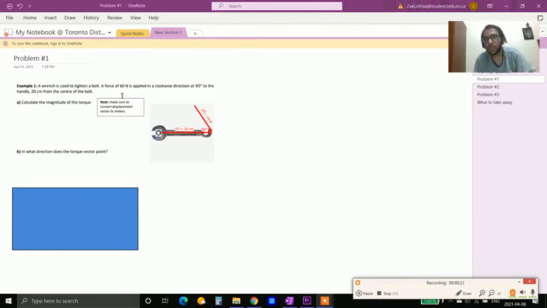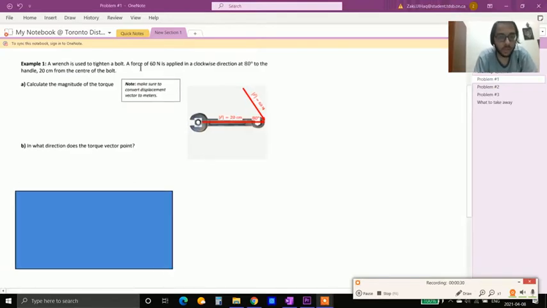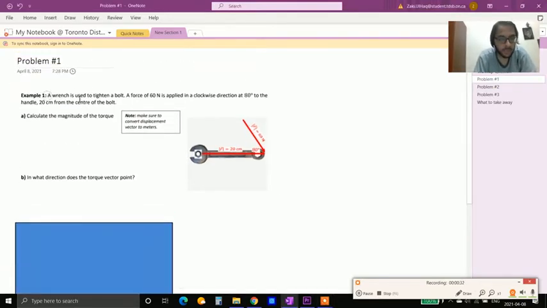So remember what I said, we can use the application of cross and dot vectors in finding torque? Well, this is exactly it. This is a classic example of that. So when looking at this question, if you just looked at it visually, you'd probably not be able to understand what's going on here.